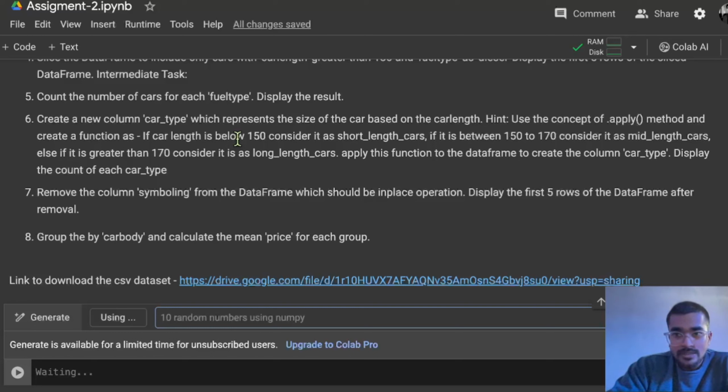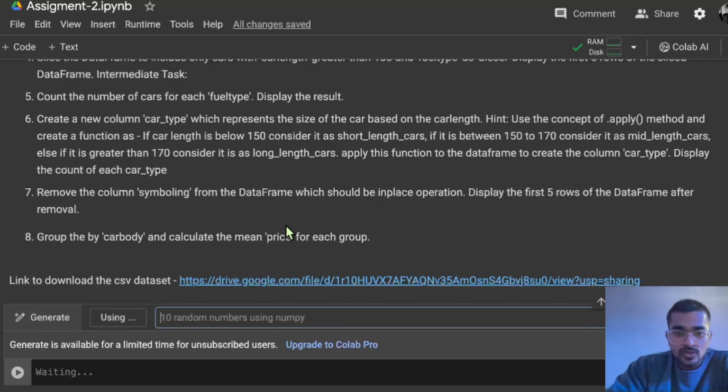It might be that the concept, the logic you want, will be given to you, but you need to understand that code. If you don't understand that code, you will not be able to use it and make changes so that you can use it for your purposes. That is why you need to learn the basics, so that whatever code has been generated by AI, you can understand it, and then according to your requirements and your purpose, you can change that code and use it for yourself. So that is the real use case of AI.